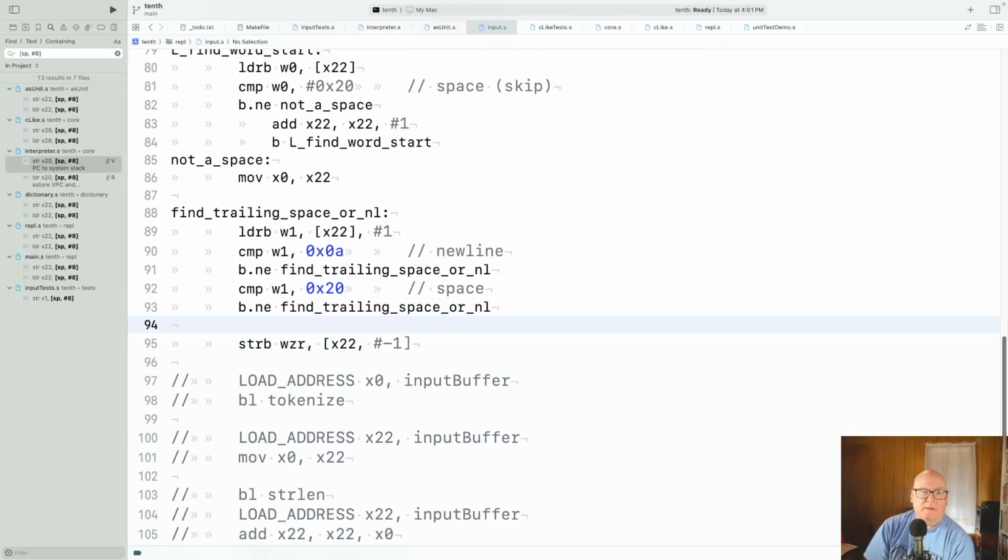Otherwise, okay, W1 stays the same. That's the byte we loaded. Compare it to space, compare it to new line. If we find them, oh, wait a minute, am I backwards here?